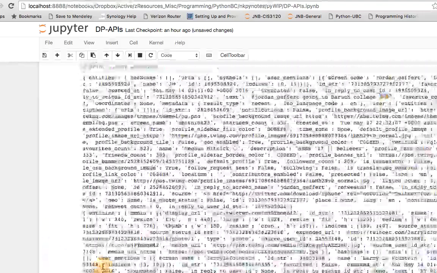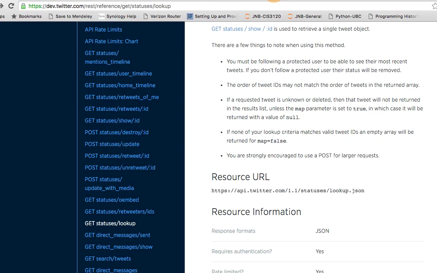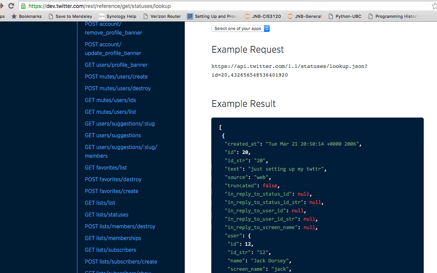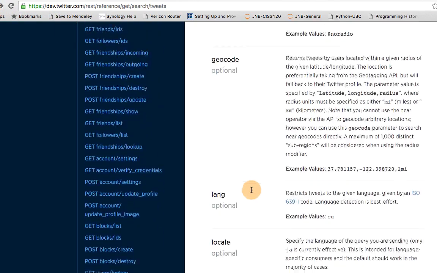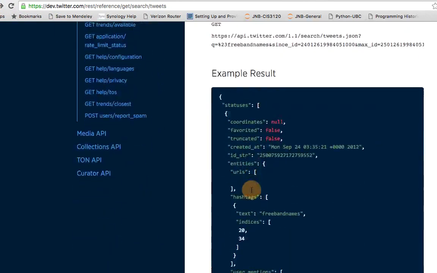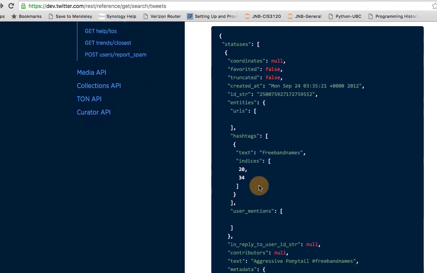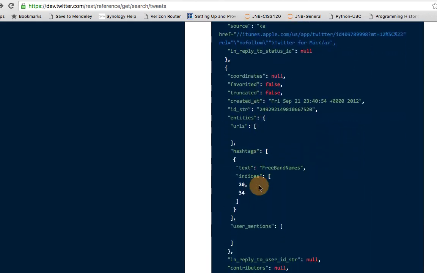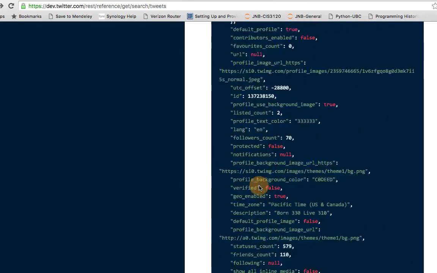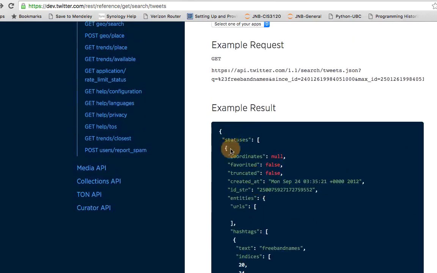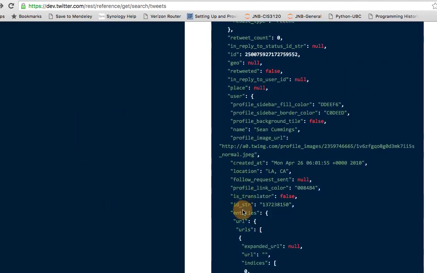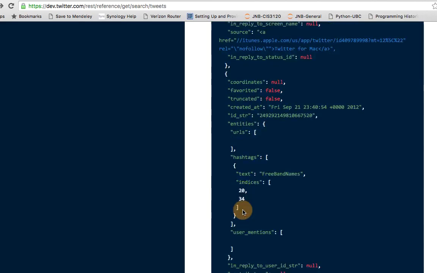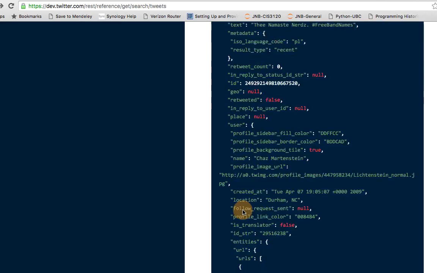So what you might want to do is, again, go back to Twitter, look at it, they have more information. I'm going to go back one more here. They actually give you this information in a really nicely formatted way. So you can look at what the example code or JSON object looks like. And this is how I knew what I was going to get back. Okay. So you can actually look at all the information, right? All the keys and its corresponding values that Twitter is going to give me back.